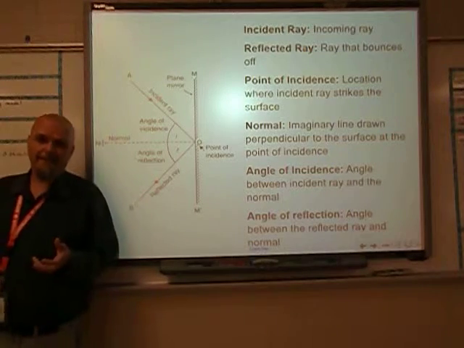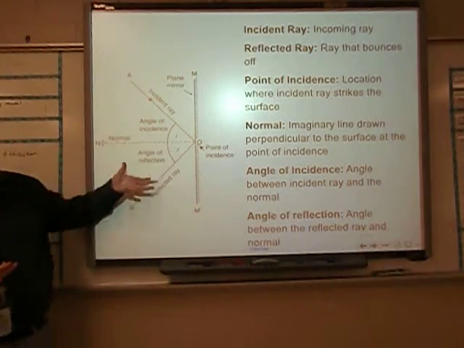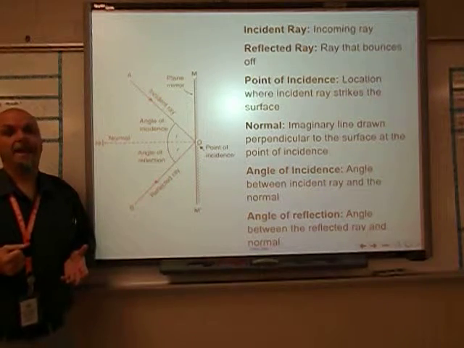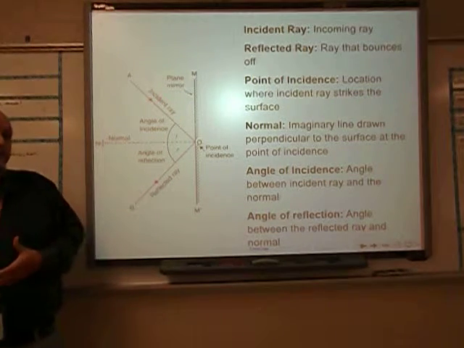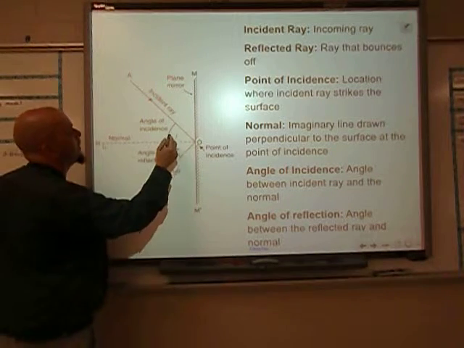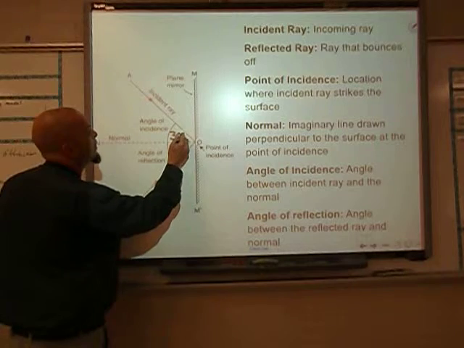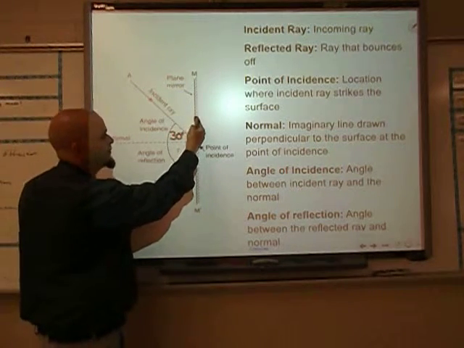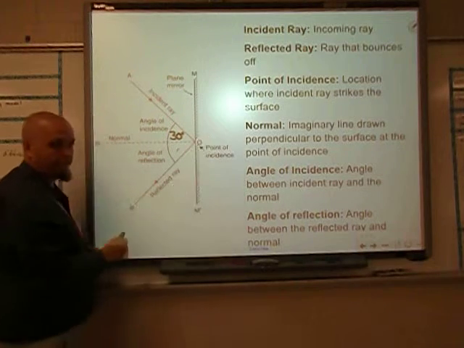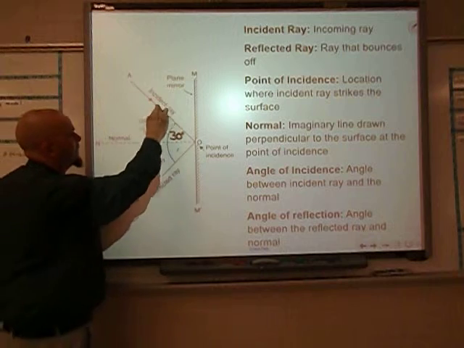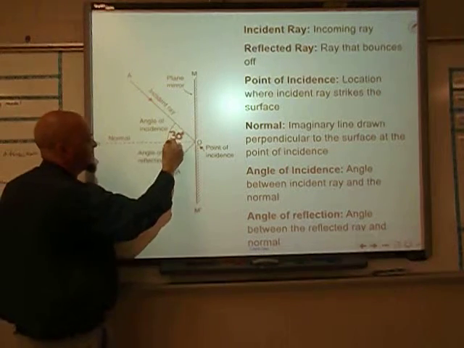Now, one of the things that's kind of tricky about this is if I were to ask you to illustrate reflection with an angle of incidence of 30 degrees, you've got to be careful that you measure the right angle. This would be that 30-degree angle, not over here. We'd have 60 degrees over here. Again, because angle of incidence is always measured from the incident ray to the normal, this is the angle that we're talking about.